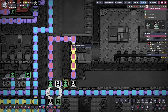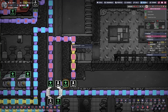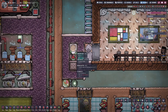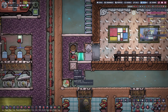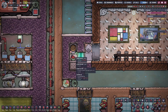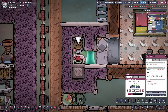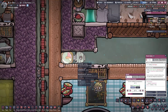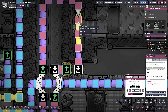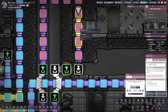By the time the hydrogen gas reaches the food storage area, it has already warmed up to minus 28 degrees Celsius. However, this is still well past the point where the food is in a deep frozen state. Once it enters the deep frozen chamber, I'm using a radiant pipe made out of steel, which interacts with the conveyor chute, the stuffed berry, and the steel metal tile the stuffed berry sits on. The chlorine gas in here also helps transfer heat away from the stuffed berry into the radiant pipes. For automation, I'm using a thermosensor — once it detects the temperature has reached minus 20 degrees Celsius or higher, it sends a green signal to the gas shutoff, allowing fresh cold hydrogen gas to pass through and continue the cooling process.